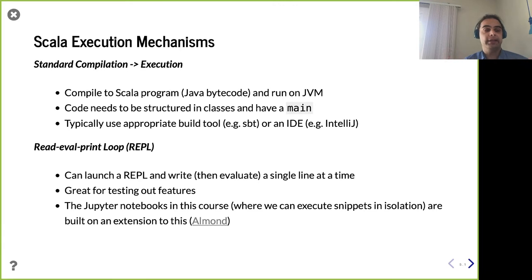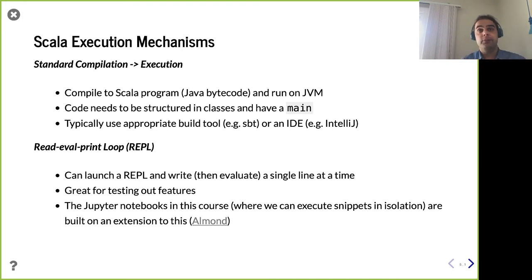So it's a really handy thing, and we'll be using that primarily. And primarily, we'll give you preset repos. So you can just go ahead and clone a repo, add the code you need to add to it, and not worry about getting started making your own repo from scratch. But if you did want to do that, we highly recommend using these template repos, which have all the pieces you just need. That's the normal way Scala's run.